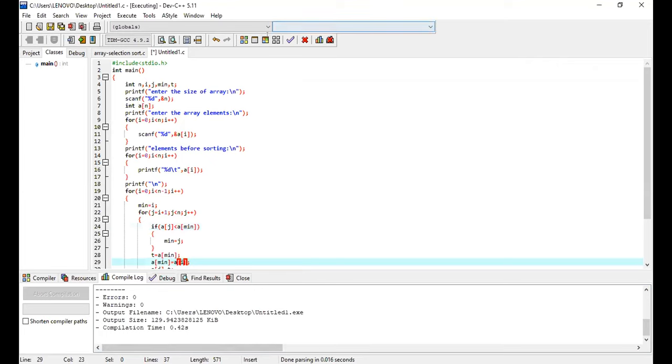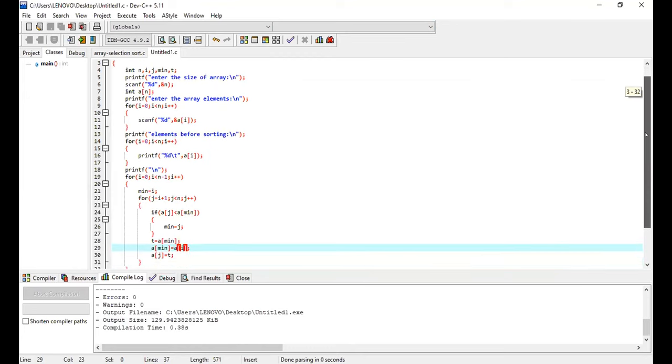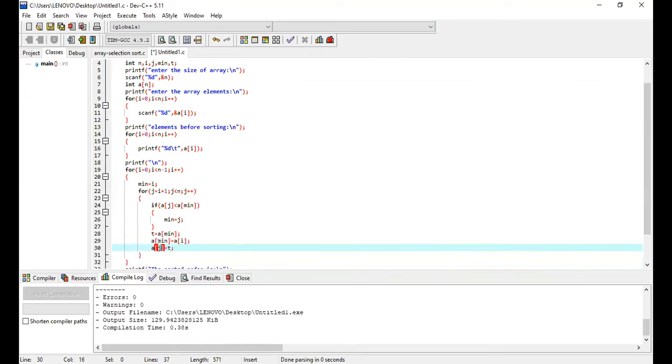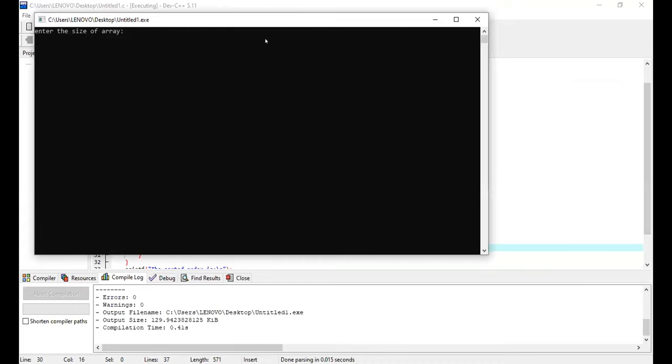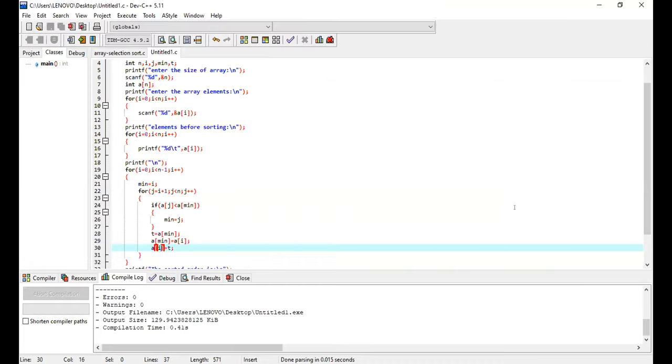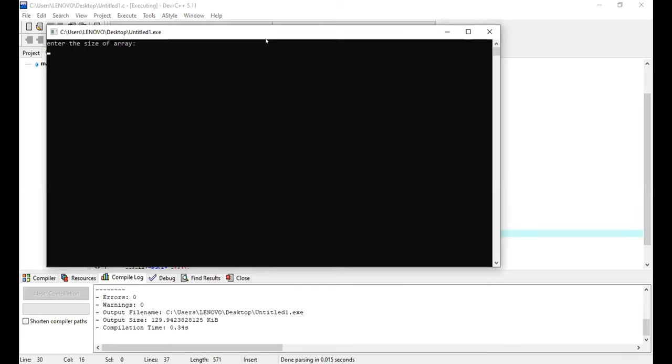Come down. J also, 30th line also. Yes, sir. For loop, close it. You close it. Now take another, 19th line. In the 19th line, J loop, use the J loop. Don't use same loops. Again, you're using the... Oh, yeah, correct one, correct one. Sorry. Okay, sir. Yes, sir, it's working now. Thank you, sir.